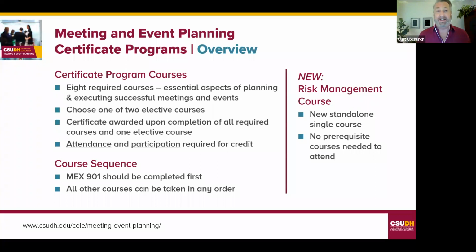So, given the changes in society over the past year, the meeting and planning industry has changed dramatically. The meeting and event planning program at Cal State Dominguez Hills will address the fundamentals and key planning tools in the industry, as well as new practices and considerations related to our current situation.